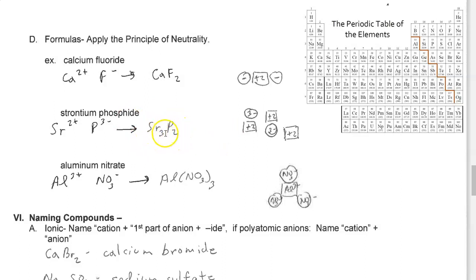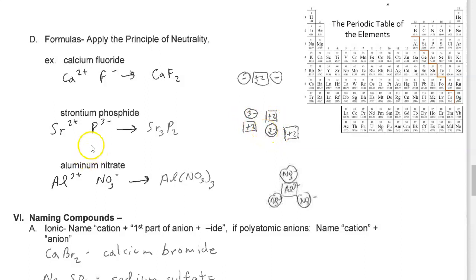When you see this, it represents something like this. See, here's my 3 strontiums at +2. Here's my 2 phosphides here at -3. Is this the exact crystal structure? No, it's not. But all these ions are kind of held together by opposite charges. The fact that opposite charges attract.